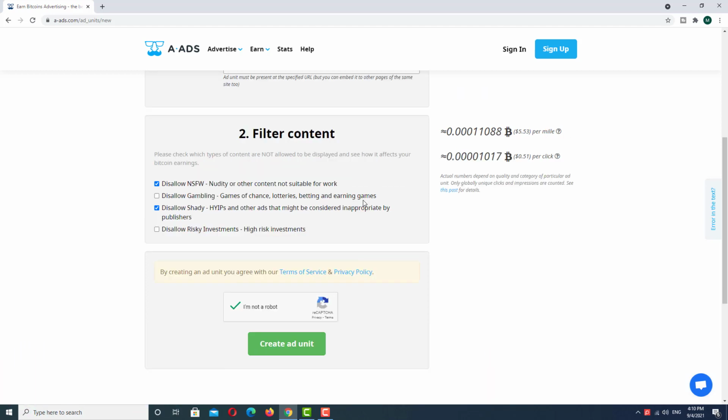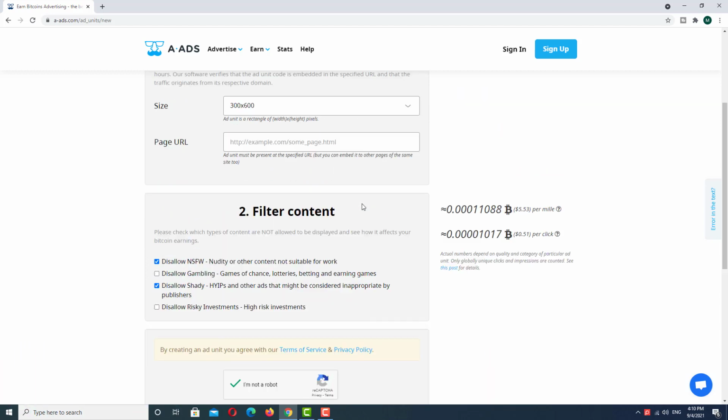Okay, so after this we want to see how much we earn daily. As you can see, here we have for millions $5.53 we earn, and here you can see per click.